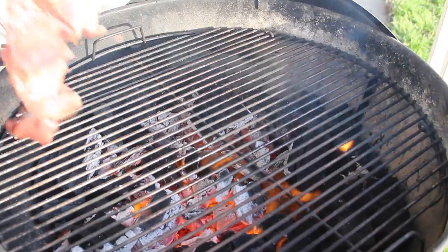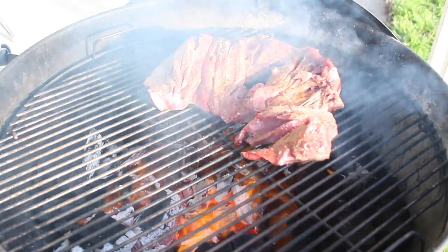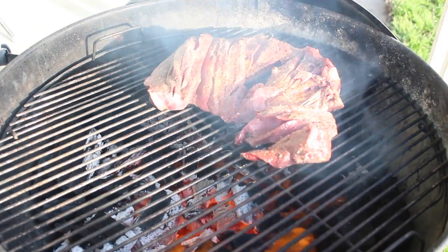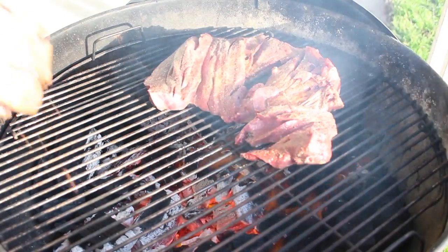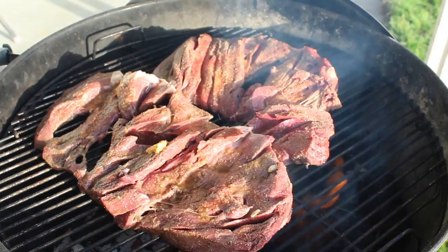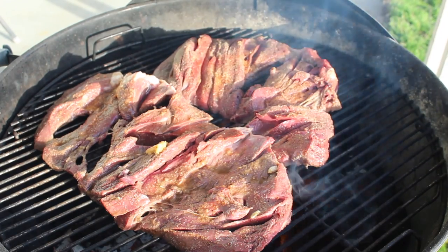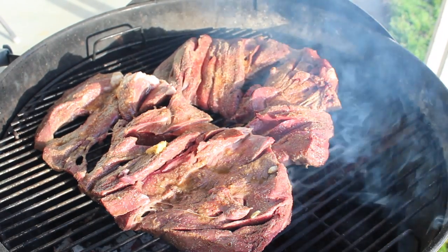So I'm going to add the heart here first, because I believe that will take a little bit longer. It's thicker than the regular chuck roast steak. So I'm going to start this off first. As you can see, the flame is really high. It's already getting going there. So I'm going to let this cook and sear on both sides for about 5 minutes per side.